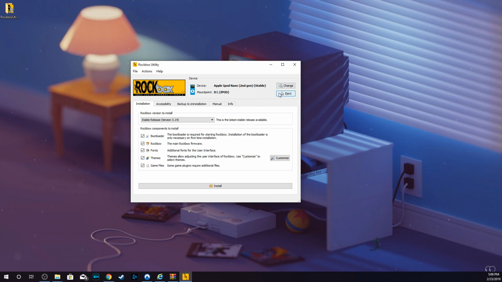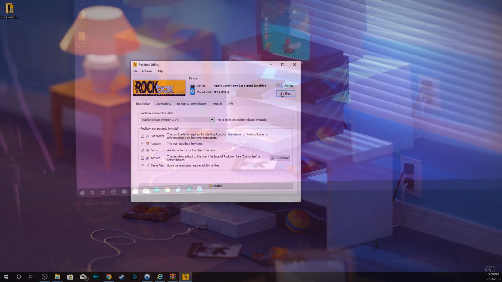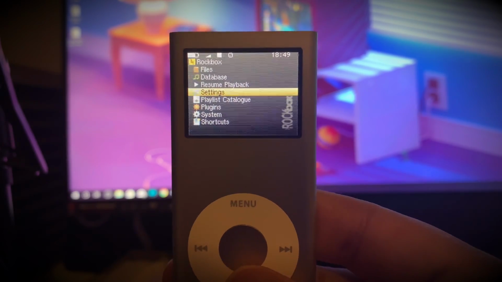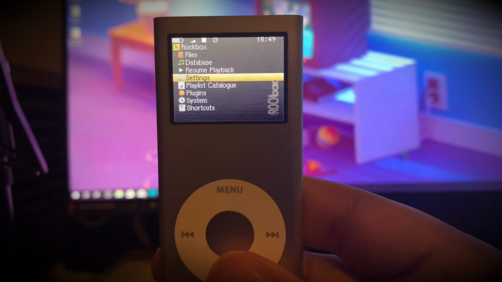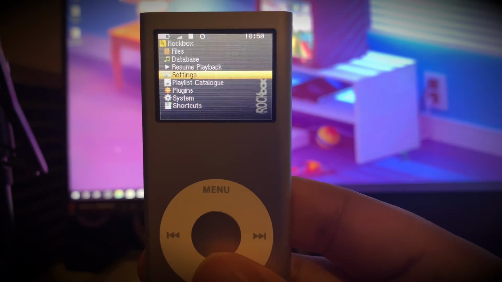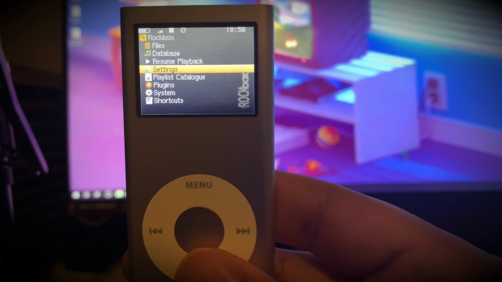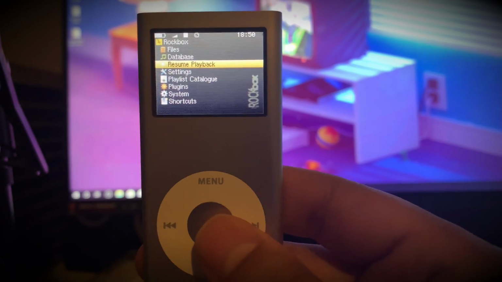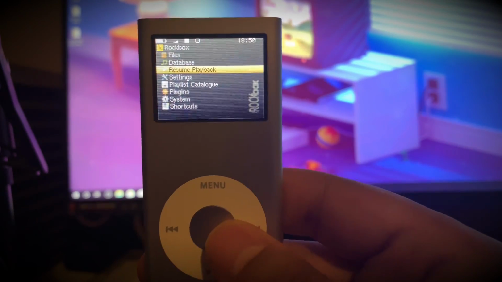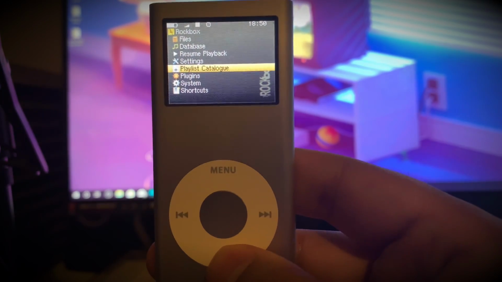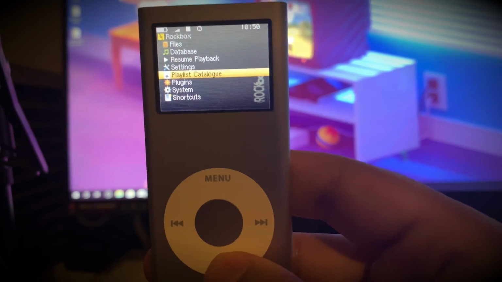Alright, so the next thing, we're gonna go back into the iPod Nano to actually see what's going on. We managed to install Rockbox OS successfully onto our device, and believe it or not, you can actually boot up the original menu of the stock OS for Apple devices. You can boot back to it if you want to go back and listen to your music that way, or you can use the Rockbox OS, the new one that we installed, which I personally prefer because it has Homebrew applications and games that you can play with emulators.